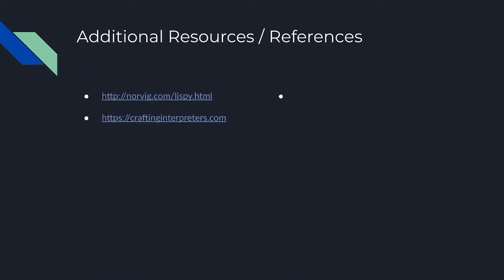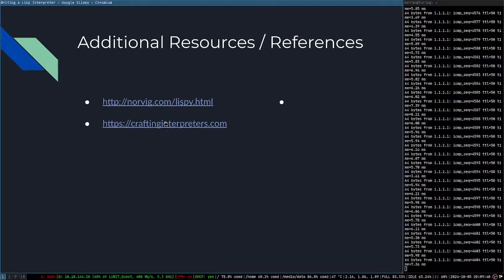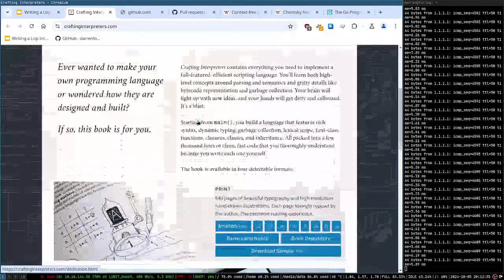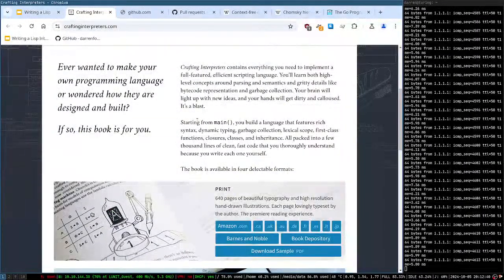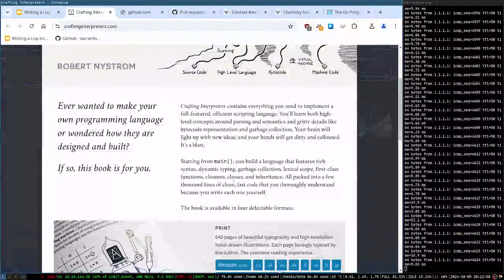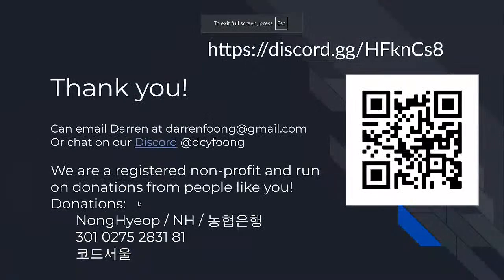Okay. Additional resources. There's the original Peter Norvig thing. There's an online ebook called Crafting Interpreters. It's a full textbook that's free online. It's on my list of things to do, and obviously I haven't gotten around to doing it. I just used a simple Lisp thing, and this one is 640 pages of beautiful typography and so on. I think it's an exercise in building a language, with dynamic typing, garbage collection, all the crazy stuff, right? Which our interpreter did not do. And that's it. Okay, thank you very much.